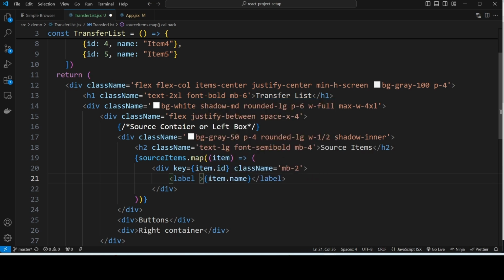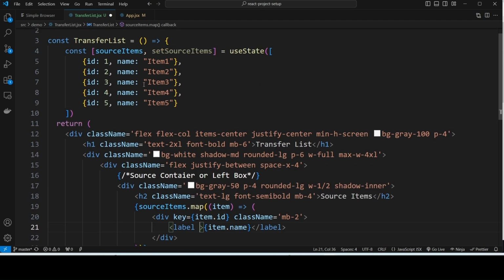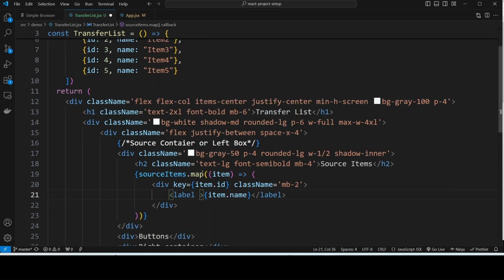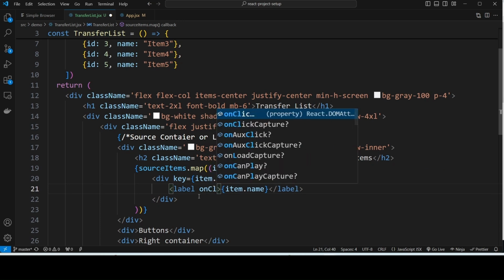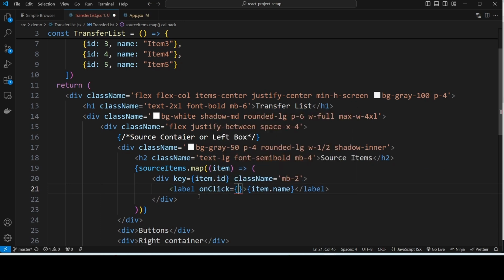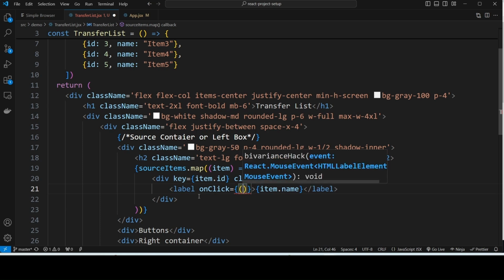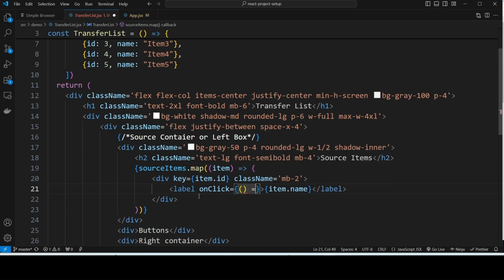Okay, the first thing is, as we saw in the challenge, whenever we click on an item, it should be highlighted, right? For that I'm going to add one event here, that is onClick, and inside onClick I'm going to pass an event handler.